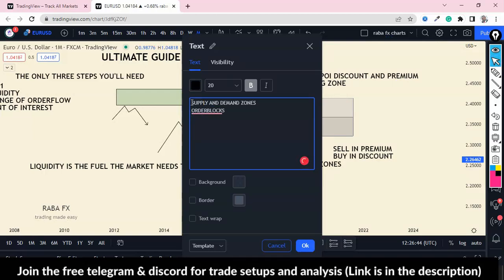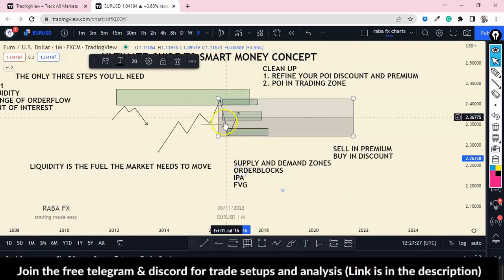I like looking at the IPA candle. Okay, these are the few things, and there are other things that some people look at: breaker block and the rest. They look at fair value gap, okay, FVG, and so on. I personally, I look at just supply and demand, and then the IPA candles. Now, what is the difference between order blocks and supply and demand? To me, they're the same. Just that different people come up with different names for their trading strategy, but they are all supply and demand zones. Okay, so in that case, you are going to use that as your point of interest. So identify a supply zone up here.